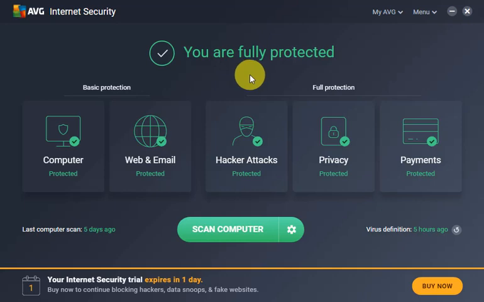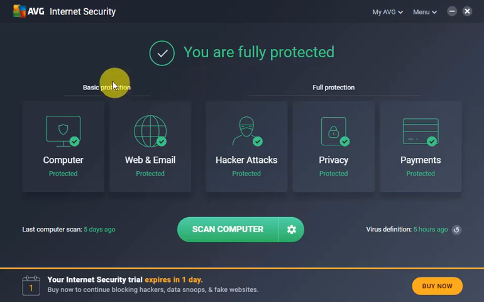We found the portal very easy to navigate around the different features, and in a minute we'll show you here how to get to the settings and begin to look and change some of the settings if you want to dive into those. So basically, what we were talking about on the slide before was AVG free versus AVG Internet Security, and here's a good glimpse.